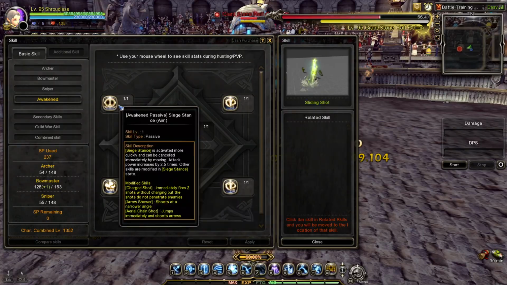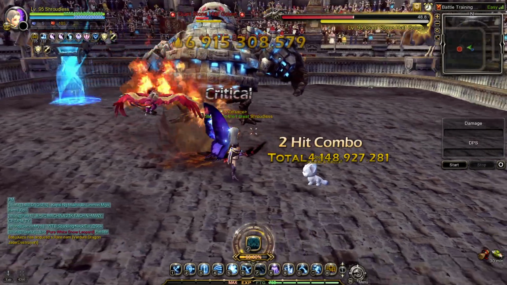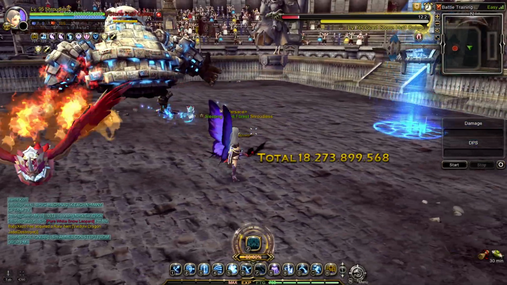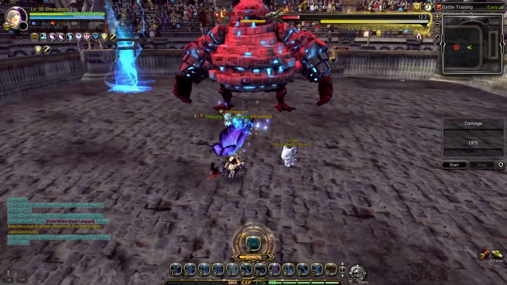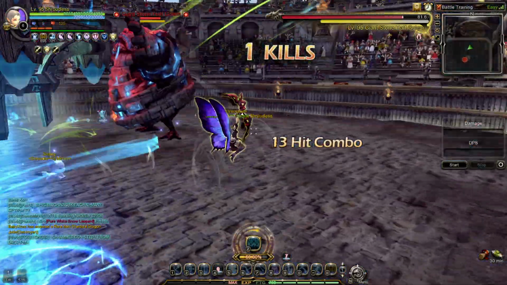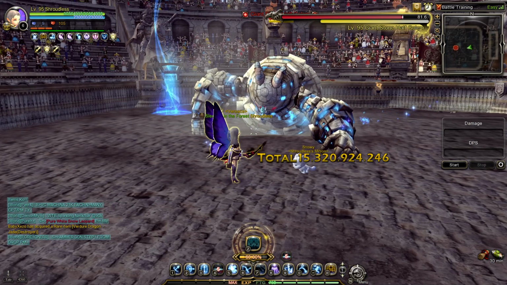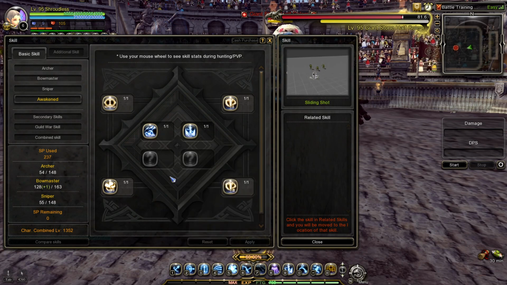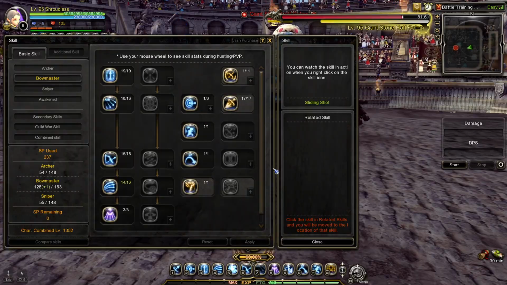So last one is sliding shot. Right? At first glance, this skill seems kind of bad. Basically, I don't really press it from the bar, but what I can do is, let's say you are attacking and the boss suddenly attacks you. Press spacebar and you'll be safe. You just use this to reposition. The damage is really nothing special. You can use it for damage in the pinch, but it's best as a very long iframe. So that's about it for sniper.